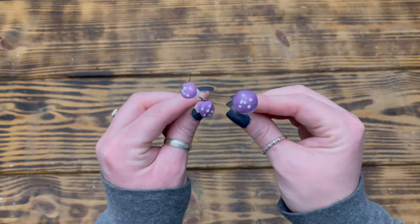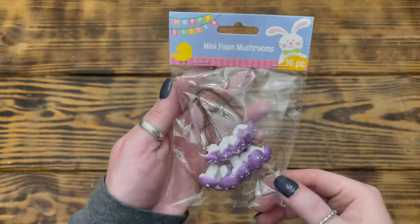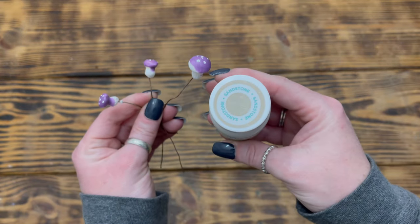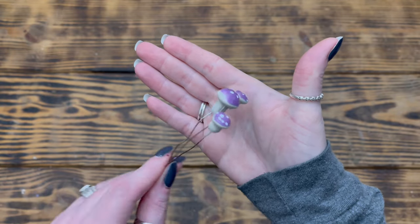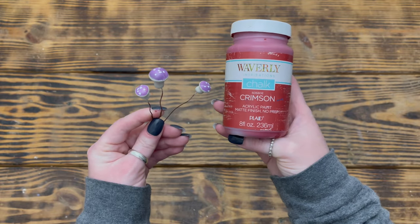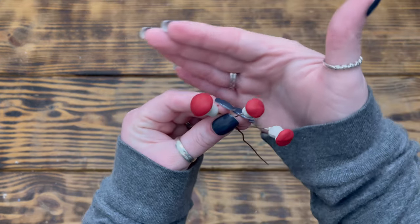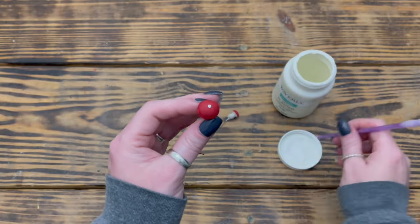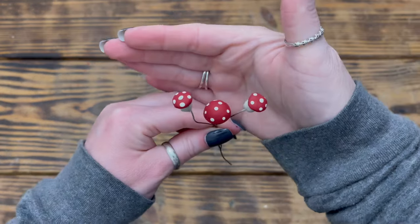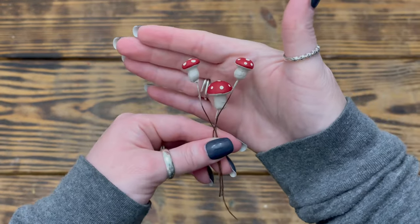I then took 3 of these mushrooms from this package that I picked up at the Dollar Tree and used Waverly chalk paint in the color sandstone to paint the stems and bottoms of the mushroom caps. Next, I used Waverly chalk paint in the color crimson to paint the top of the mushroom caps. Once that was dry, I used Waverly chalk paint in the color plaster and the end of a small paintbrush to add the dots on top of the mushrooms.